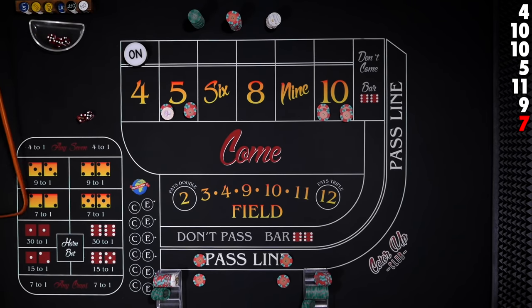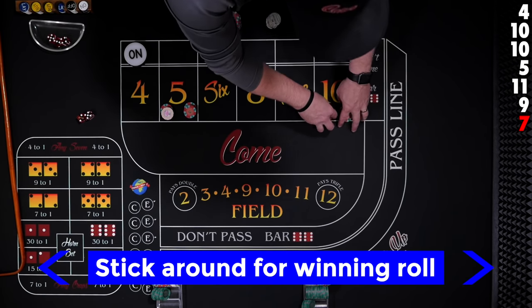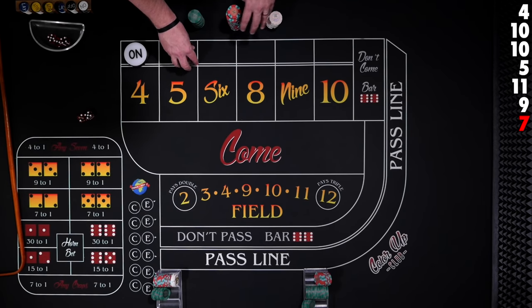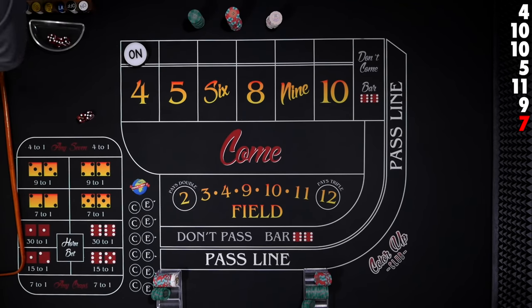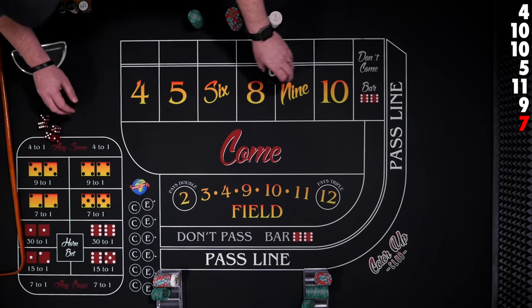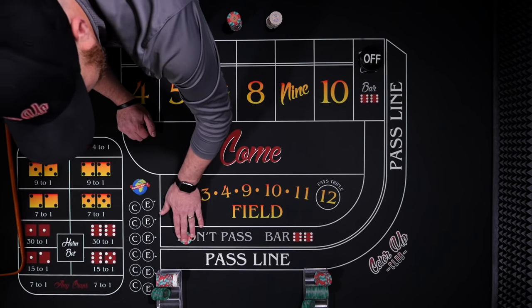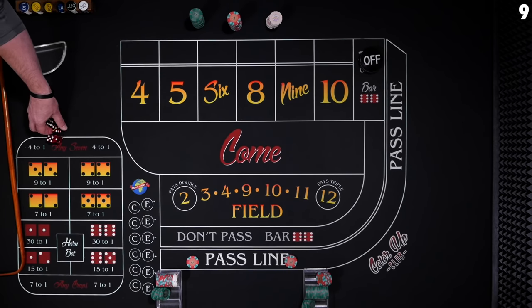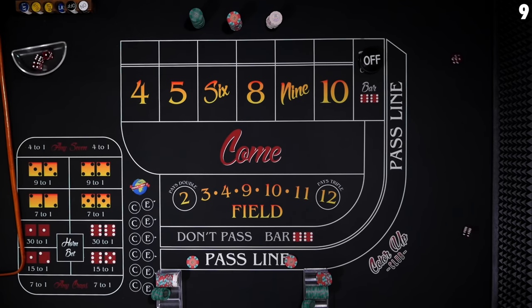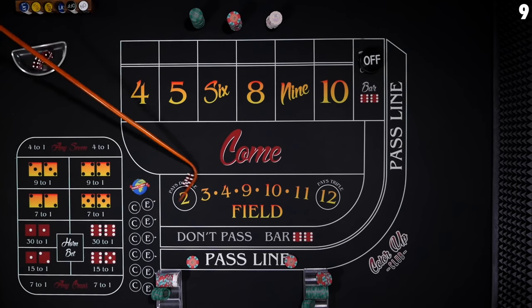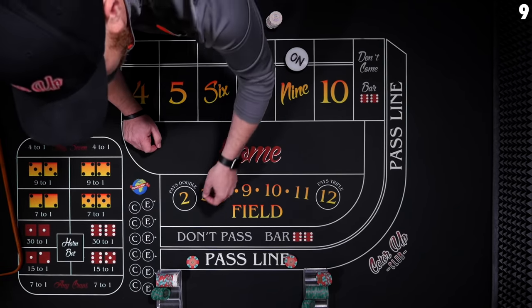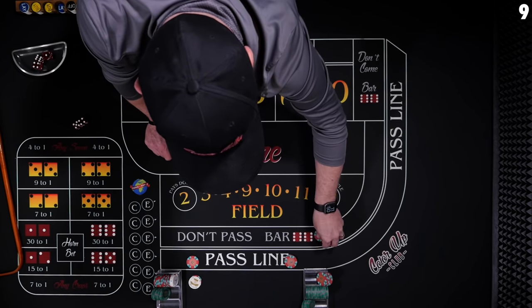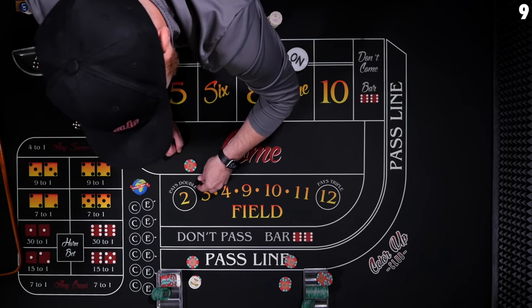And the seven — all bets come down. We only got one hit, so we're probably down on both shooters. The puck goes off and we have a new shooter. Let's get $5 on the pass line and $10 for the ten dollar player. New shooter coming out — nine, so the point is going to be nine. Remember we want even odds, so this player will do $6 in odds, the other player does $10, and then we make a come bet for each player.